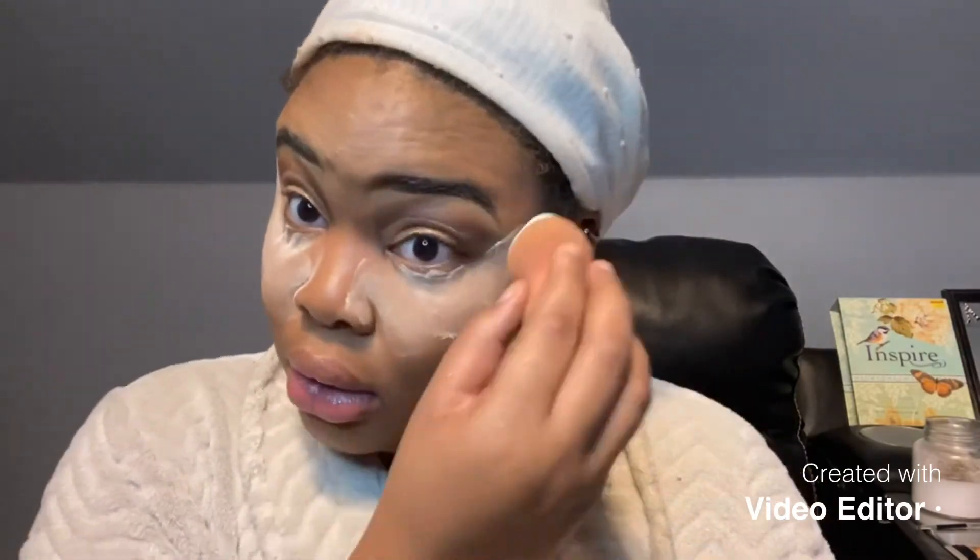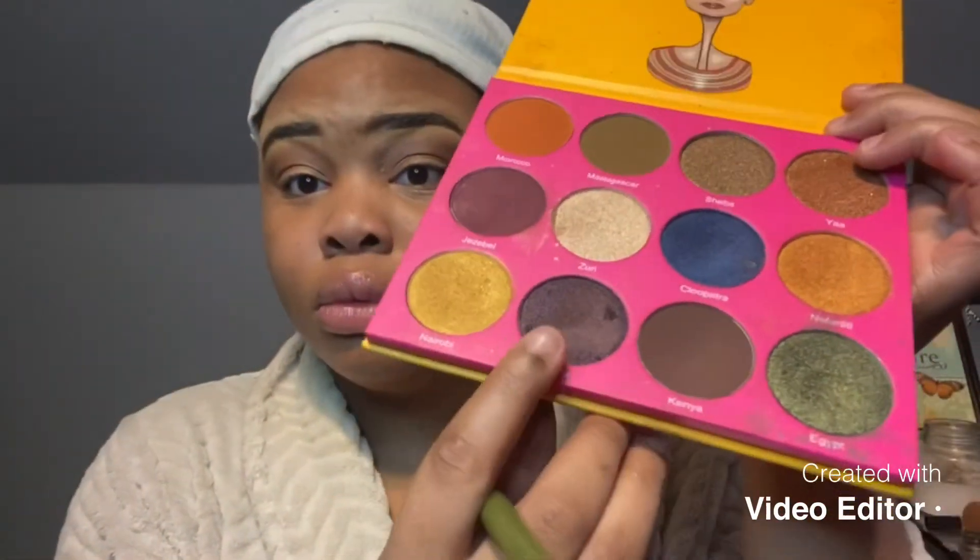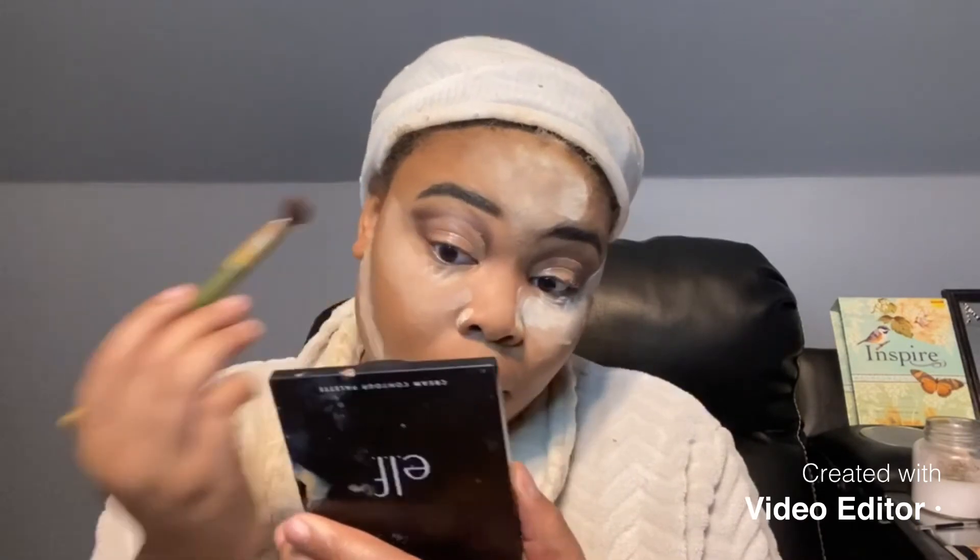Now I'm applying this new powder that I got. I really like it, but it does make my face super duper matte. A lot of powders do that, but this one just seems to add that extra oomph. I don't particularly love that matte look, but it'll do for now.